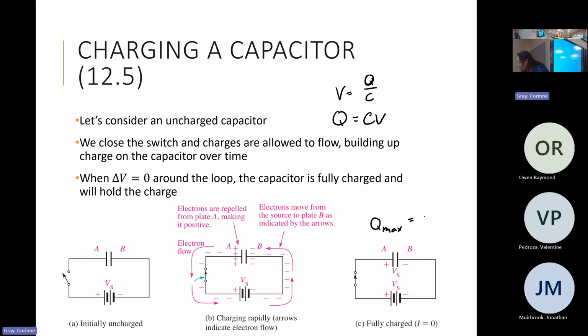We have our maximum charge being equal to the capacitance of our parallel plate capacitor times the source voltage value. This is what we are assuming for our parallel plate capacitors, such that we are going to reach that voltage value before we reach the maximum charge. So this is what charging our parallel plate capacitor looks like for a DC source. We're just going to go until we reach that maximum value, whatever it happens to be.